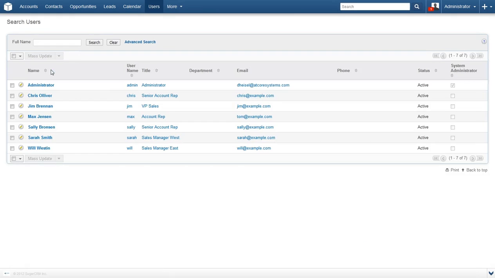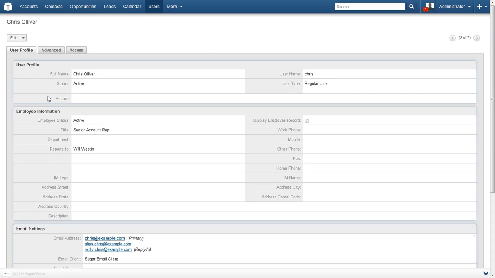Within this option, we can edit, create, and delete users within Sugar. After clicking on the link, you will be presented with a page that lists all of the current users within Sugar. Your page may display more results, which will result in pagination. Clicking on a user's name will bring you to the Edit page. Here, and as an admin, you can make any changes to a user's account that you need.